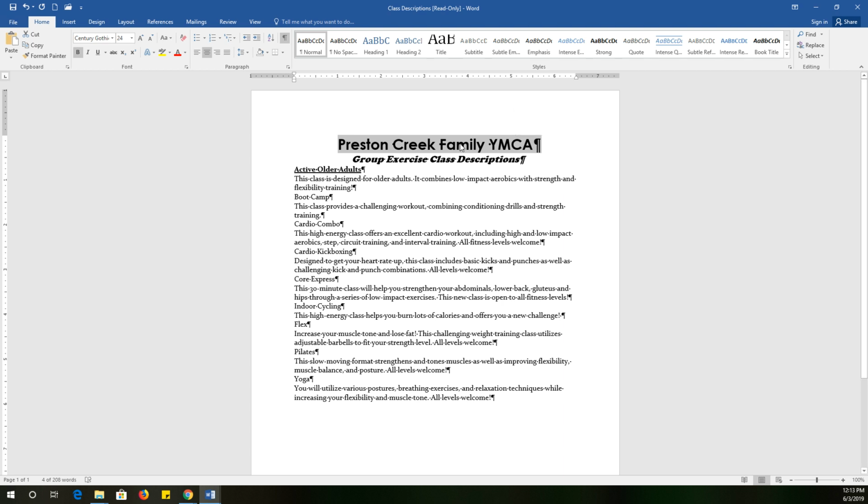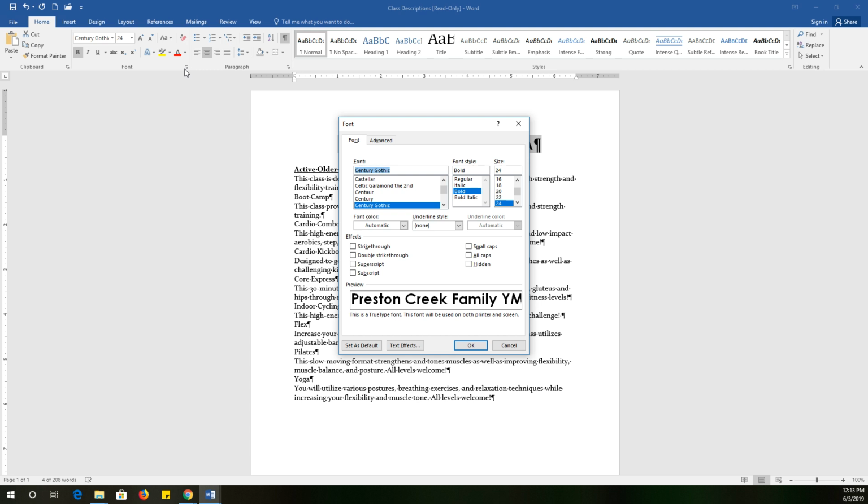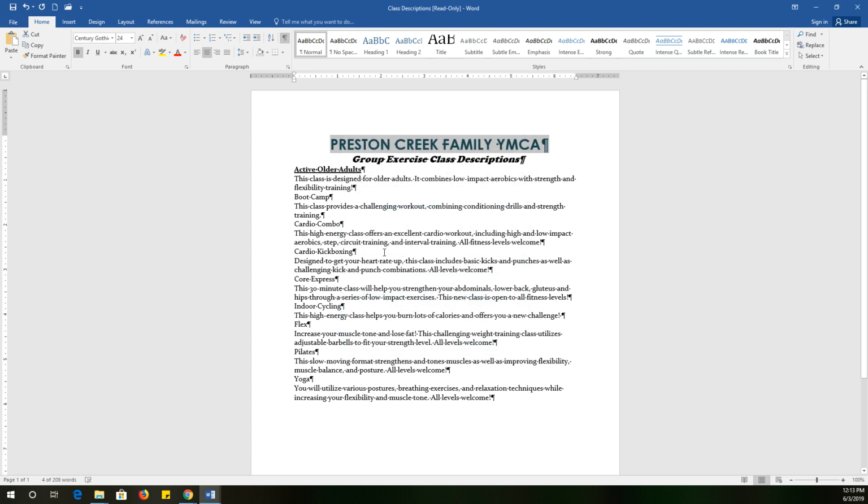And we're going to go to the font dialog box launcher. So Home, group font, dialog box launcher. It's this button right here. In the effects section, we're going to select the all caps. So effects section, all caps. Okay, so it's going to change it to all caps. How neat is that? And then on the font color, we're going to select, let's do Aqua Accent 5. Aqua Accent 5, and we'll do darker 50%. So that's the very bottom one. Okay, and then we'll click OK. Oh, how neat is that?